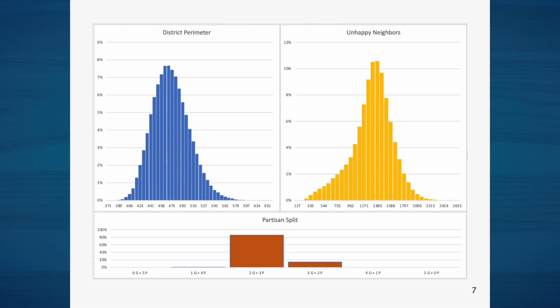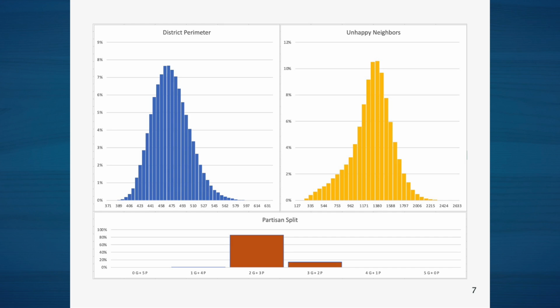And you take this and you just look at things that you care about. For example, you can look at the perimeter of districts, right? If you are concerned about compactness, one telltale sign of a district not being compact is that it has a really, really long boundary, so that it takes a long time to drive around the edge of it. I'm not making a value judgment about perimeter. I'm just saying, what were the different perimeters that came out when I generated this process?